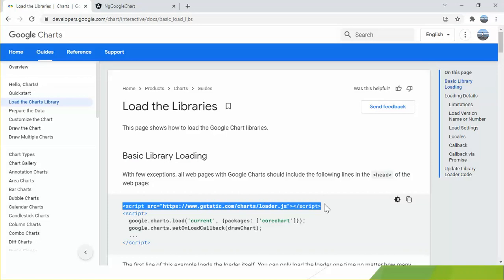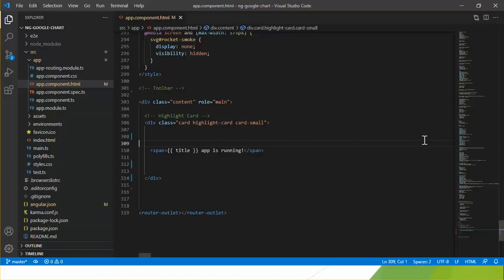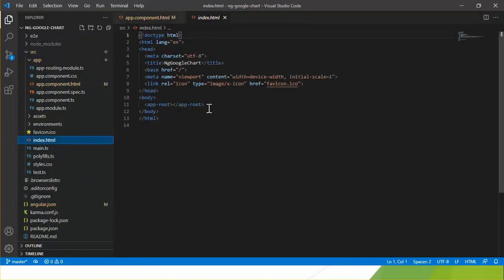You can add it either in the body or the head section of the document, or you can add it dynamically while it is being loaded. I copy this code. For this Angular application, I'll be adding this file in index.html within the body section. So now loader has been added.